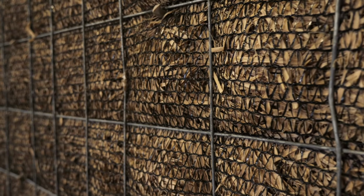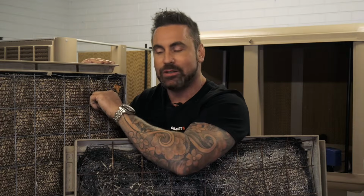This is what a healthy pea straw pad should look like. It's packed nice and tight, there's no holes in it, you can't see through it. This is the older one, and the older mesh is rusted, so when we replace the pea straw, we put brand new mesh in as well, holds it in nice and tight. The air can't get through unless it squeezes its way through the pad, and you get complete saturation. So it makes it super efficient, and this is what a healthy one should look like.